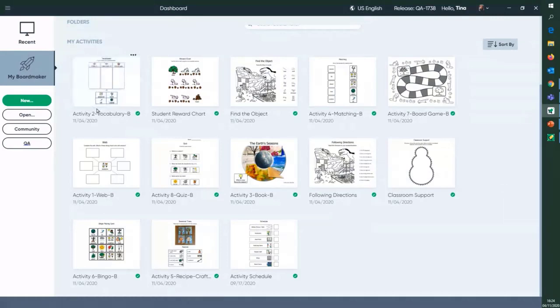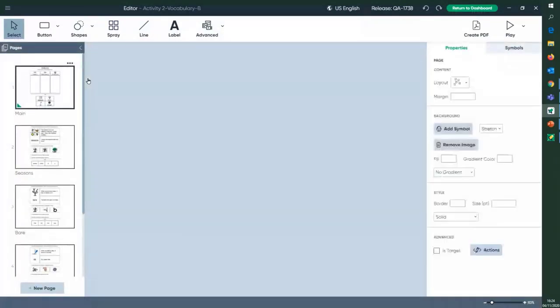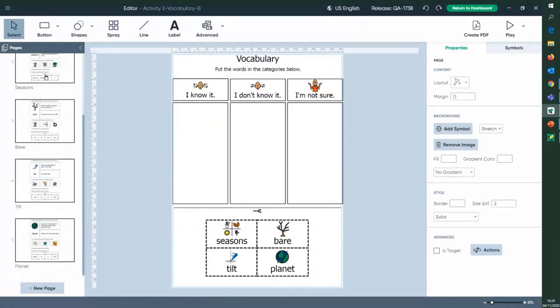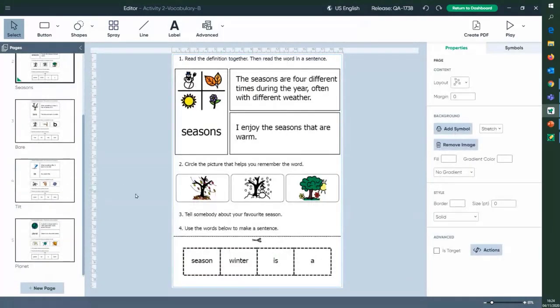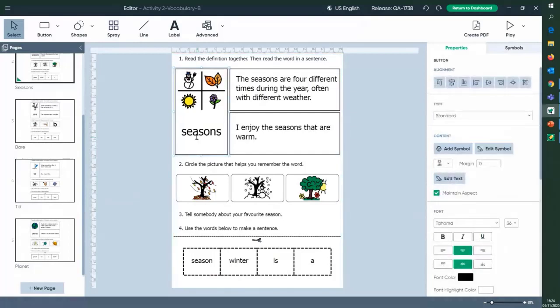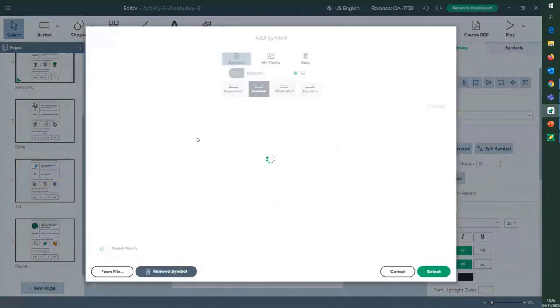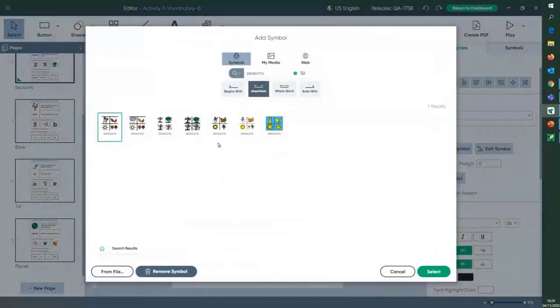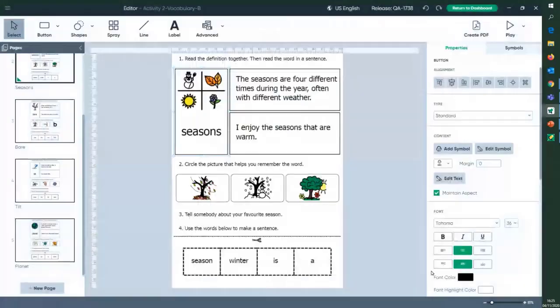So I'm going to go into this vocabulary developing activity because I'd like to edit it. There are a couple of symbols that I want to change because we don't use them in our classroom. We use something that's a little bit different. So I can go through to any of these, and if I want to change a symbol, I just click on it, press return, and it's going to initiate a symbol search. This is my beta version, it just searches on the first tap for some reason. And now I can choose that symbol that we've been using at circle time, that we've been using in our classroom over the past couple of months.